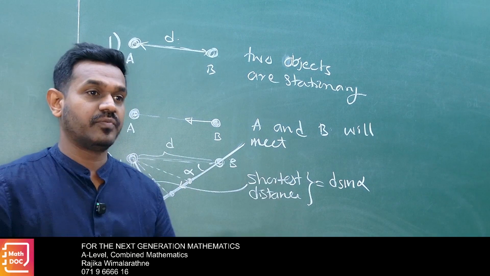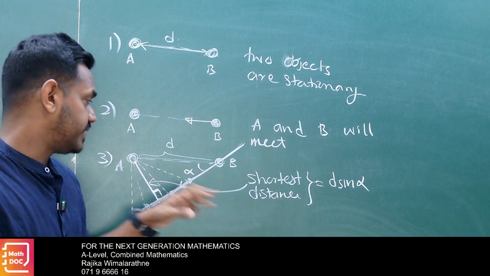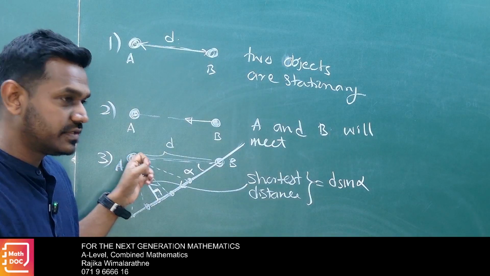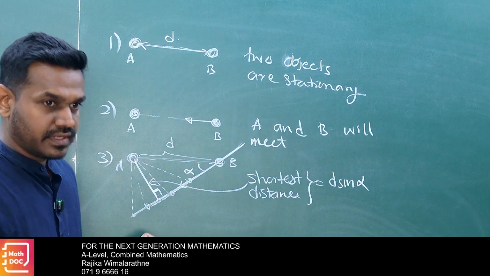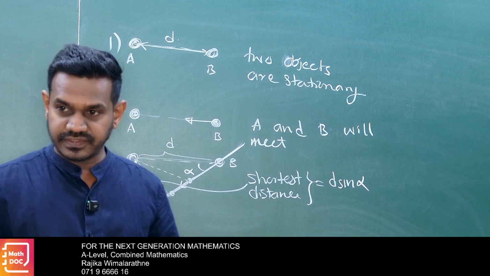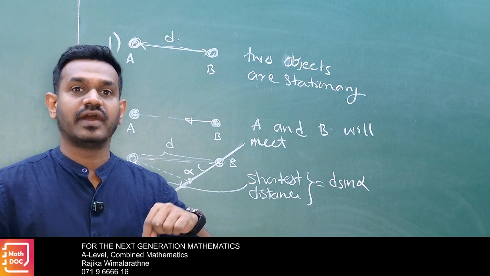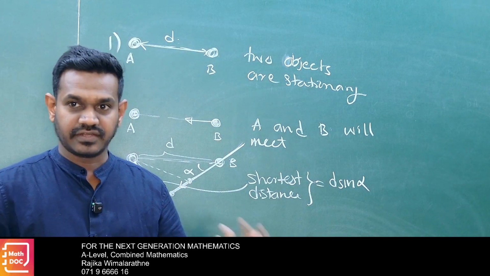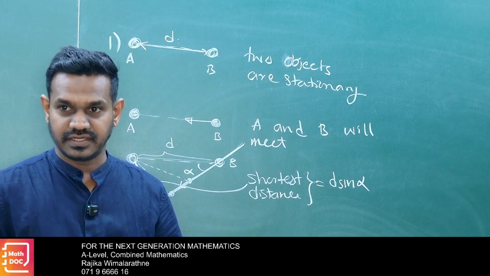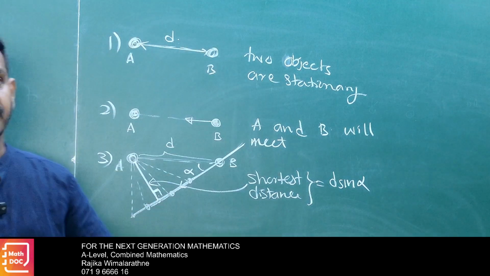But when both of them are moving, we have to think a lot. Here one object is moving, no worries. Here this is stationary. Then from that you have to sketch the perpendicular to the path. So if both of them are moving, we have to think a lot. We have to stop one. So we can stop one by considering the relative velocity theorem. No? By the relative velocity theorem we can stop it. Okay, just write this one first. Just write.